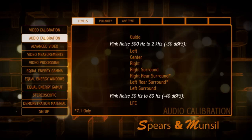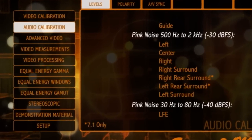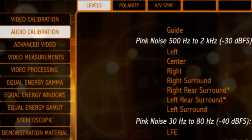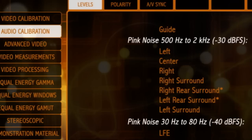And here's where we have the first example of this wonderful structure that you guys have developed, which is a two-dimensional structure. On the left, up and down, we have the different main menus, and across the top are the sub-menus for each particular main menu. So in this case, we're looking at audio calibration, and we're looking at levels, which is the first thing that one would want to set up in their home sound system. So not only is this disc useful for video, it's also useful for setting up your sound system.